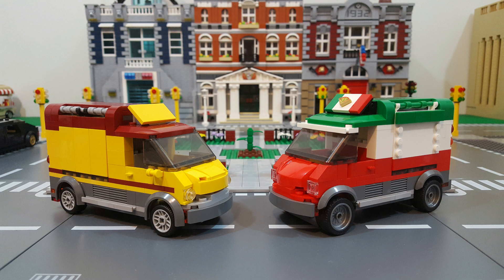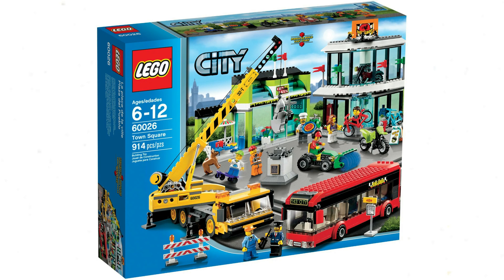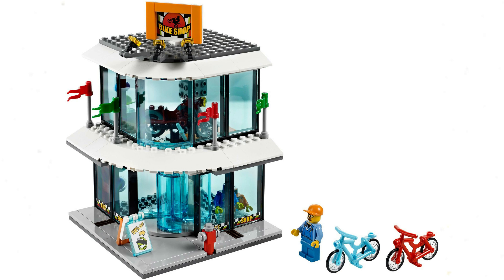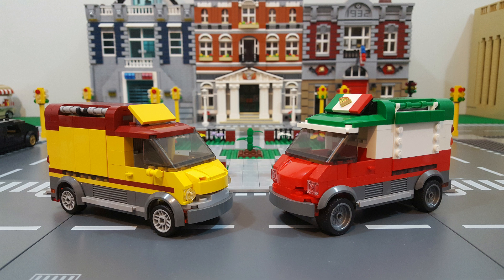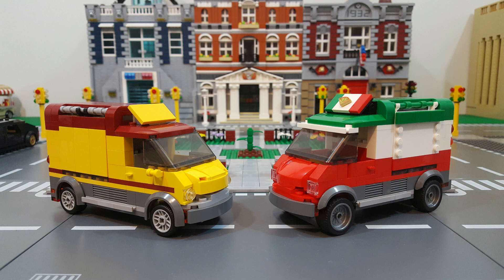This isn't the first time that LEGO has used what I would call an unusual color scheme to represent pizza. Back in 2013, LEGO released a set called The Town Square, which was set 60026. This set included a corner bike and motorcycle shop, and also a city pizza shop with a lime green and white color scheme, which again doesn't exactly say pizza to me either. I always associate pizza with Italy because where I'm from, pizza shops are always owned and operated by Italians, and the shops all have a very Italian feel, right down to using the color scheme of the Italian flag, which is green, white, and red. So to me, it seemed natural to build my mock pizza van using the green, white, and red color scheme as well. Even the sticker sheet for the original pizza van has the green, white, and red color scheme, which makes it even more confusing to me why they would build the van using dark red and yellow.